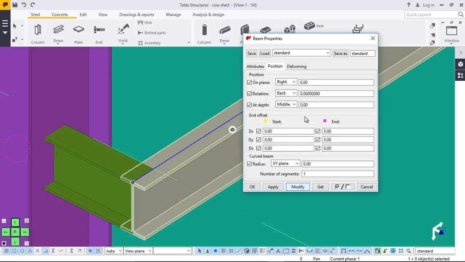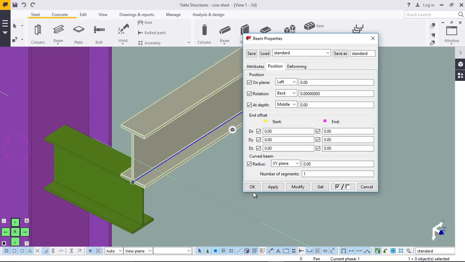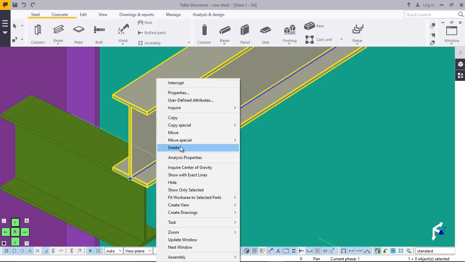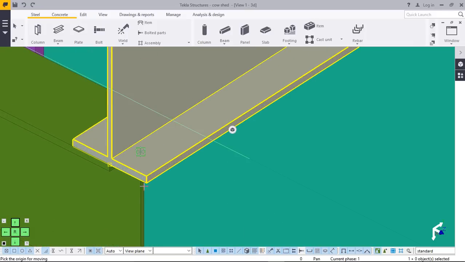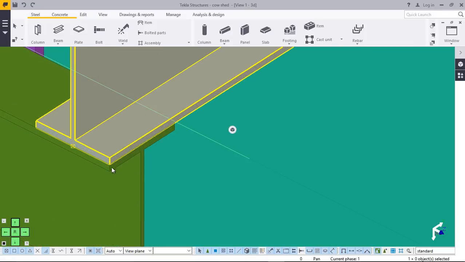Right click and click bottom here and click move. Place it right there.